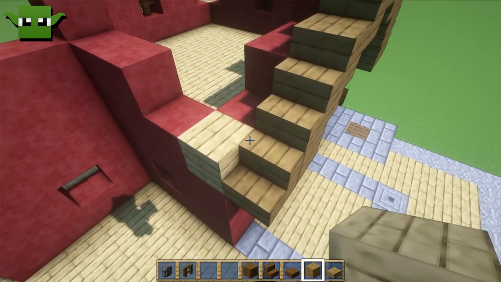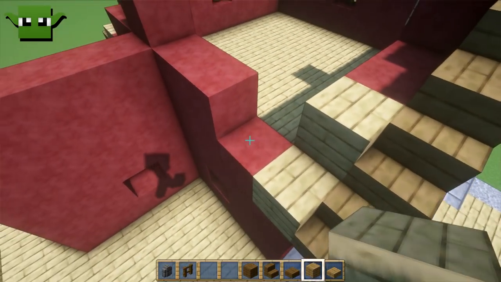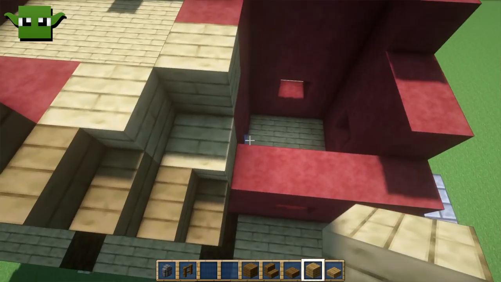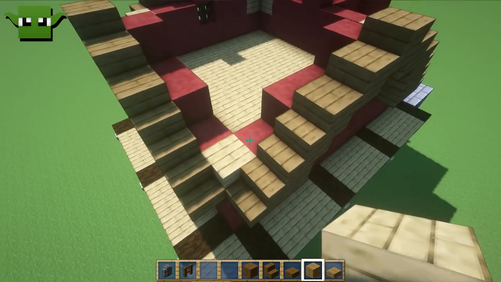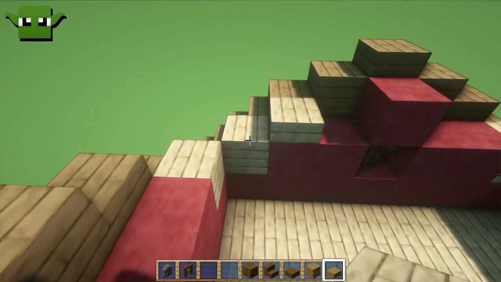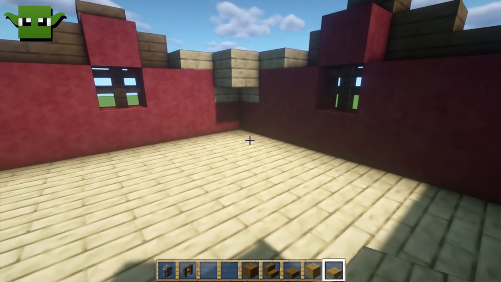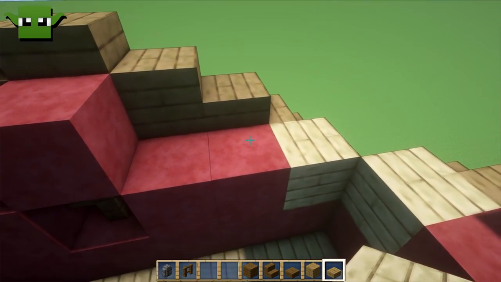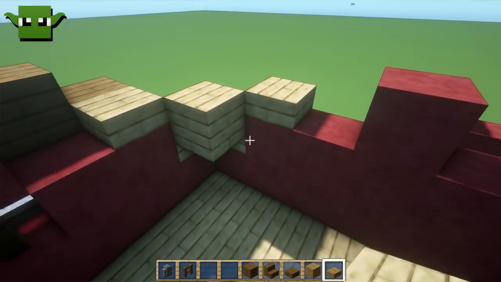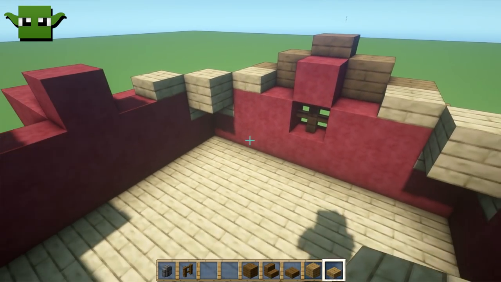Now let me just double check. What did I just do? Oh yes, so that one goes there and that one goes there. Fine. It's more complicated on this side because we don't have any spruce to kind of border what we're doing. So it's like that. And then we want to go for oak slabs. One, two, three, four. Just like that. So it's one, two, three, four. One, two, three, four. Like that. And one, two, three, four. Looks okay.